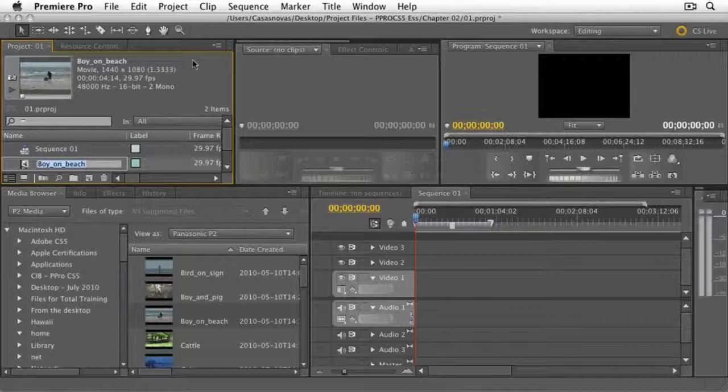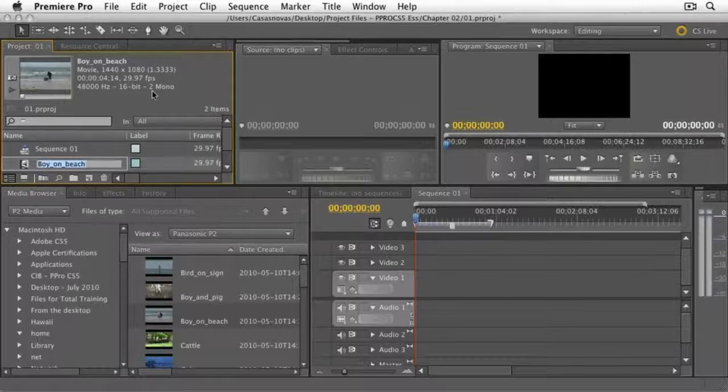We can see the length of the video and the frame rate, which in this case is NTSC 29.97 frames per second. Finally, at the bottom here, we can see audio information, which includes sampling rate, bit depth, and mono, stereo, or 5.1 audio channels.